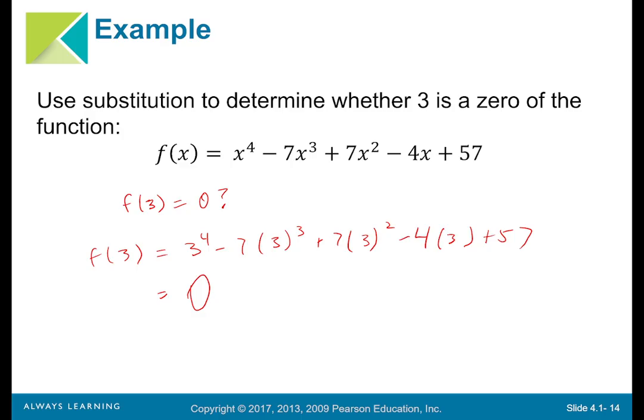So, I highly suggest having a real calculator in front of you. Doing these phone calculators are a pain. However, when we plug all this in, we do actually get 0. So that tells us that x equals 3 is a 0 of f of x. So the point 3, 0 is an x-intercept. And we didn't have to factor here, thank goodness, but we can just plug it in and find out what you get.